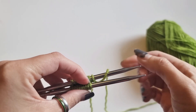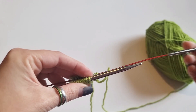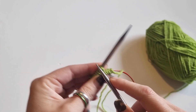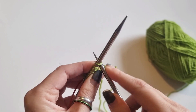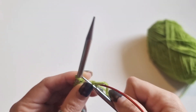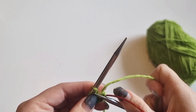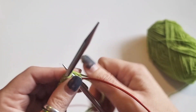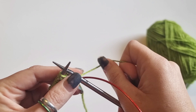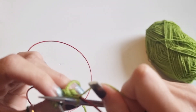Now take that back needle, pull it out, and bring the needle around to the front of the work. It looks and feels a little bit weird. Go into your first stitch — it can be a little bit tight — grab your yarn tail and start knitting. Your first stitch is really tight; there we go. Once you've got it off, give the working yarn a bit of a tug so that needle where you've got your first stitch is sitting flush with the cable.